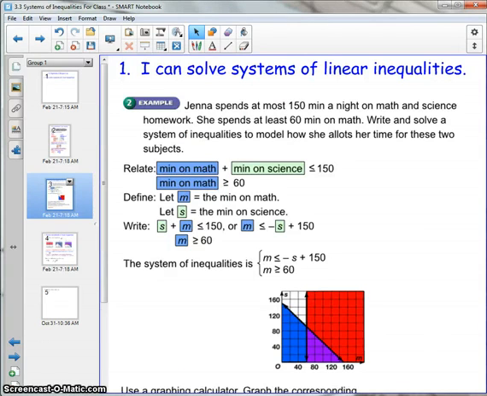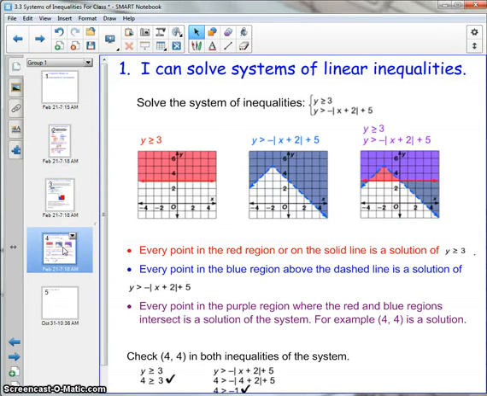So now that we completed that example, we're going to move on to another example of solving a system of inequalities. This time, one of our inequalities includes absolute value signs, which we did just at the end of chapter 2. So you all know how to graph both of these inequalities, and they're already solved for y, so we don't have to manipulate our inequalities at all.